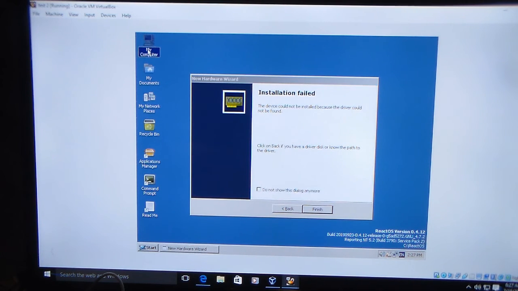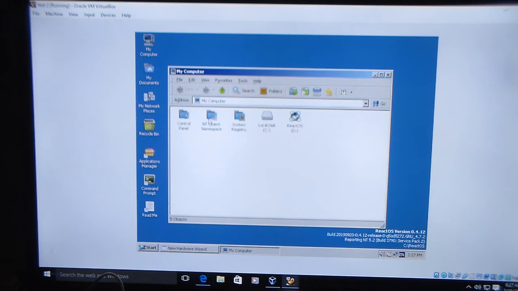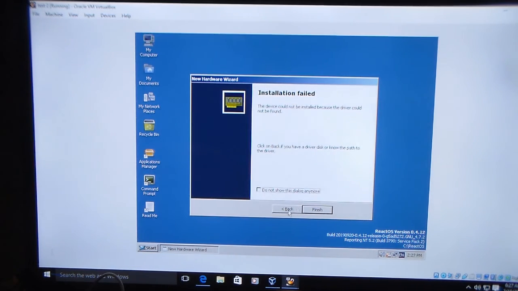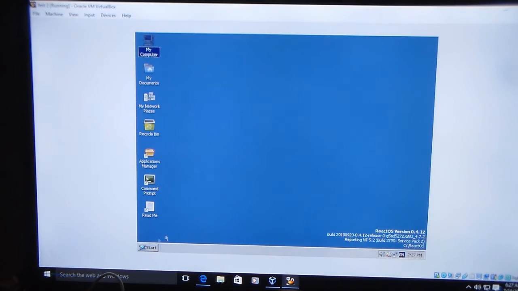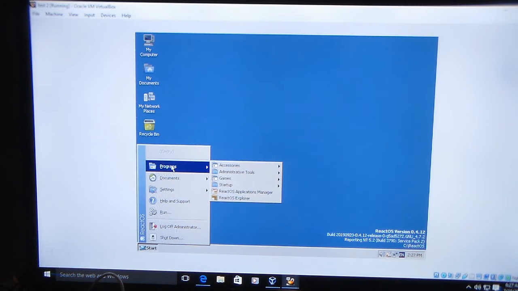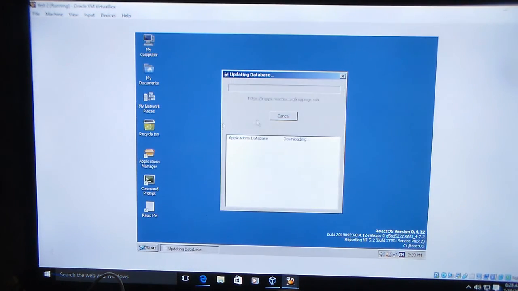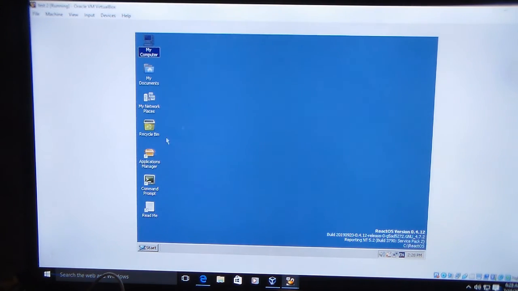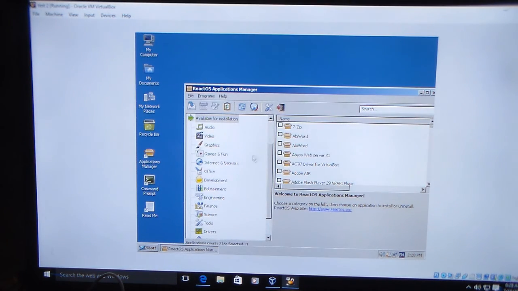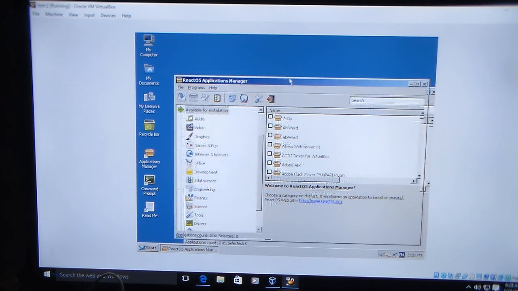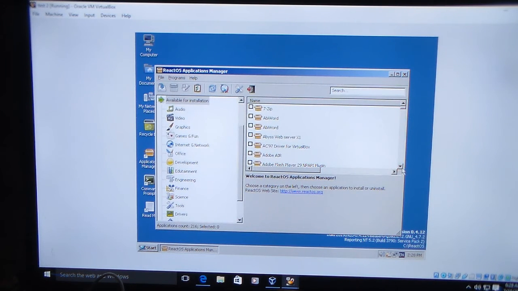Now, go into my computer. There we go. Now, I'm not seeing a web browser. But remember, this is Linux. Wow, look at all this. This is amazing.